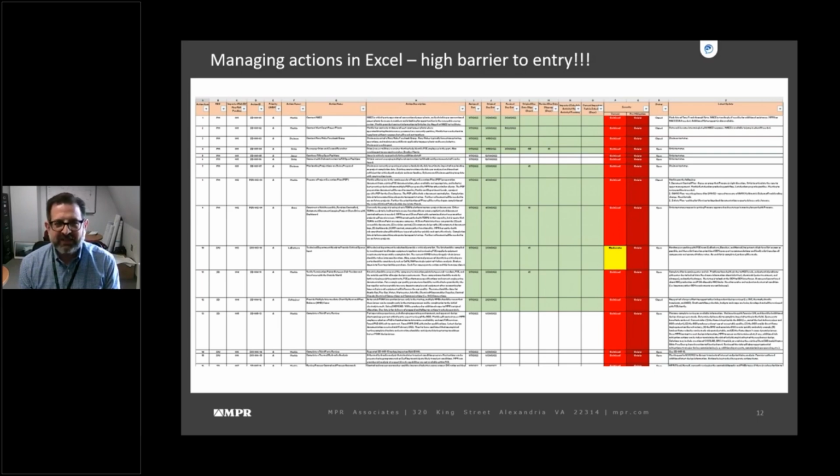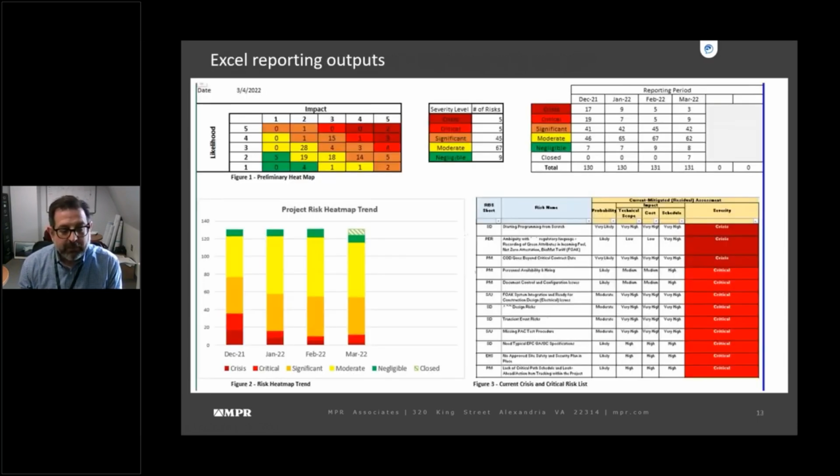And we actually tried sending this out to members of the project team: filter on column K for your name, and then filter on the next column for the prioritized risks, and then update it with your actions. And quickly learned that group sending a spreadsheet to 15 people and expecting them to read it, let alone update it, is a fallacy.